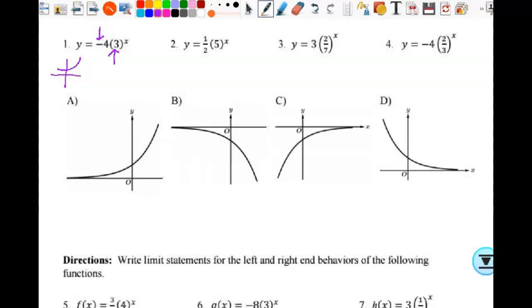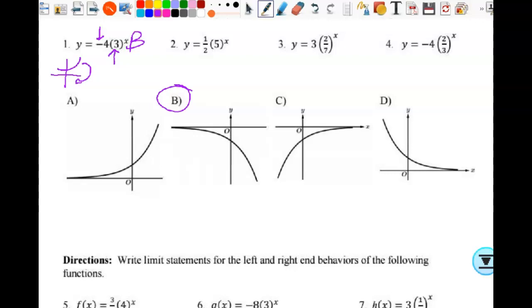But then I have this negative sign here, which means I'm going to have a reflection in what? In the x-axis. So when this flips down here, which one do I get? B. Okay. I don't know why I circled it, because I'm going to end up circling all of them, but right, we good with that? That's one way to reason through it.